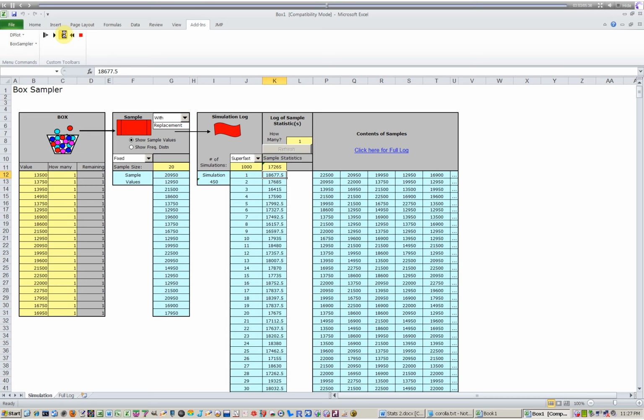When we're finished, in this column, we will have 1,000 resampled means. And this column is also a named range. The earlier one is called sample, and this is called stat1. And so I can use that name to find the percentile and to create a histogram. And we're getting close.